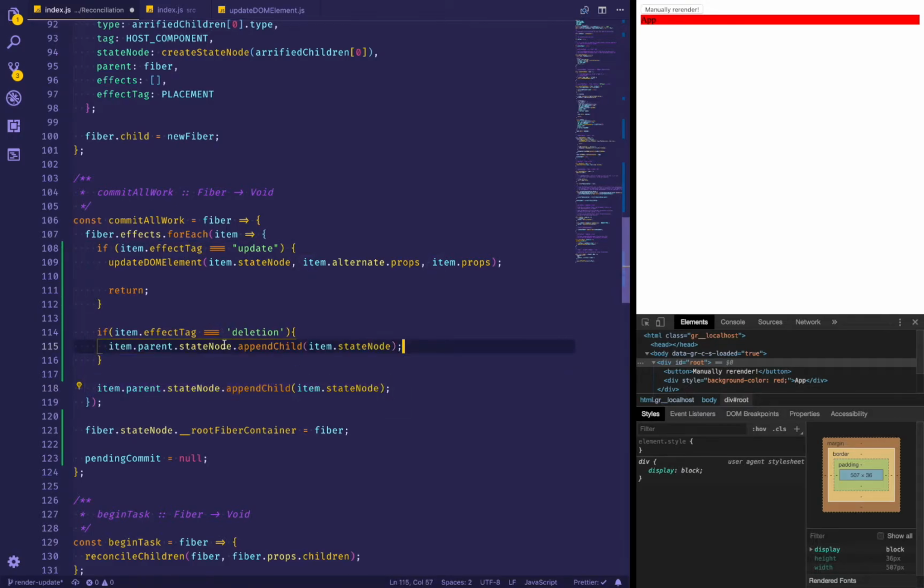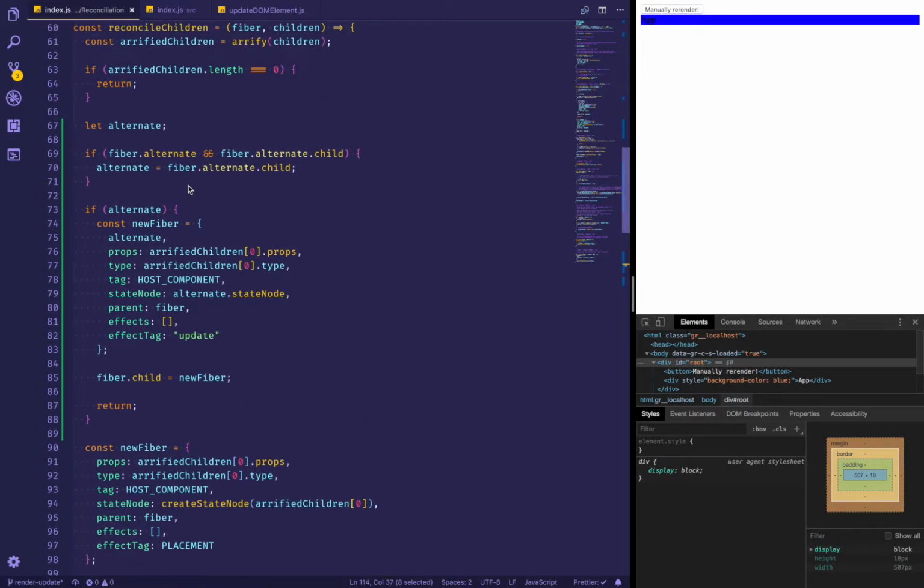That's actually the easier part, because we just need to call removeChild, which is part of the DOM manipulation API. But it's obviously not gonna get called because we don't have this deletion tag anywhere in the code, and we just manually re-render the things. So we need to put it there somehow.